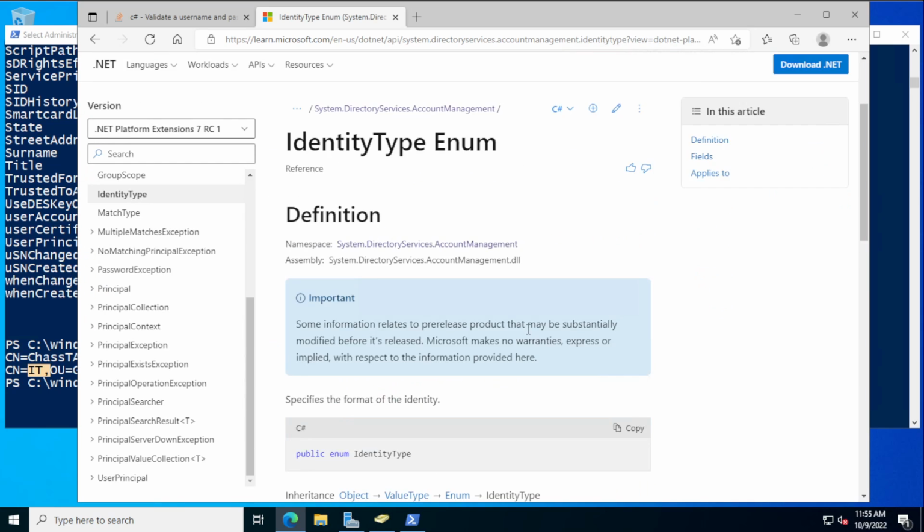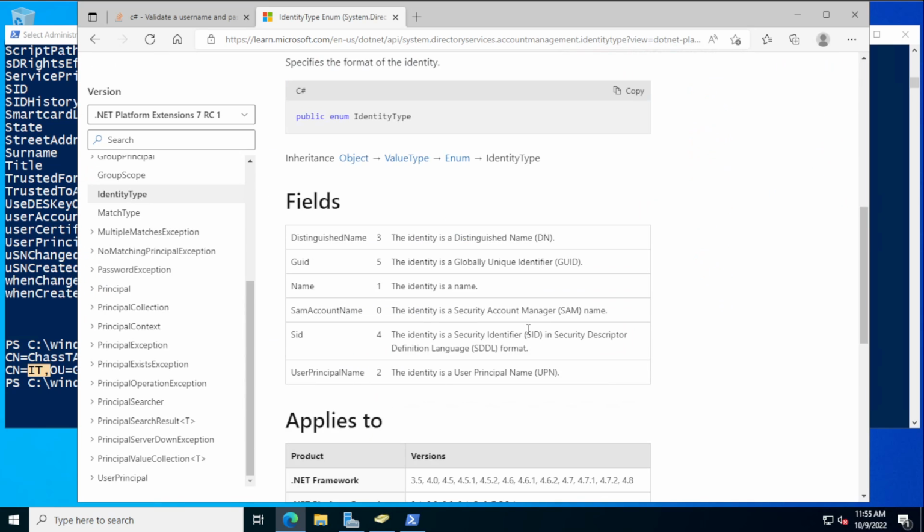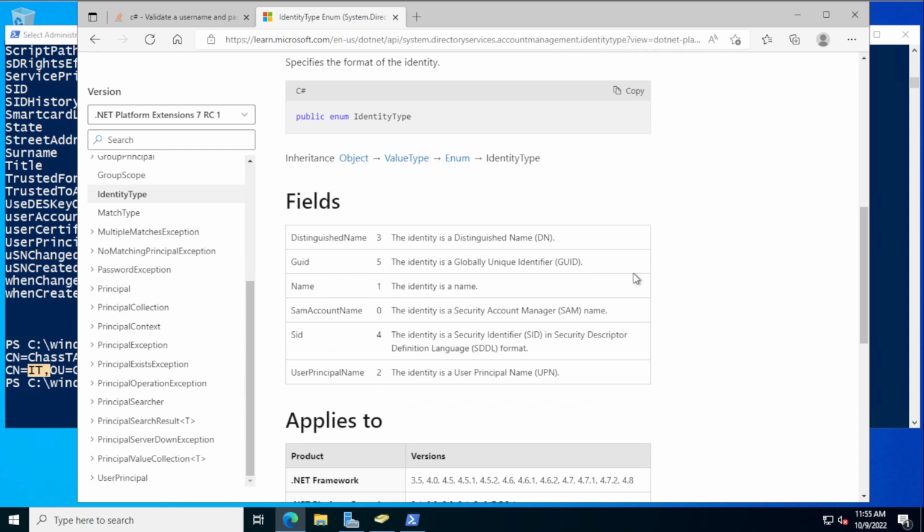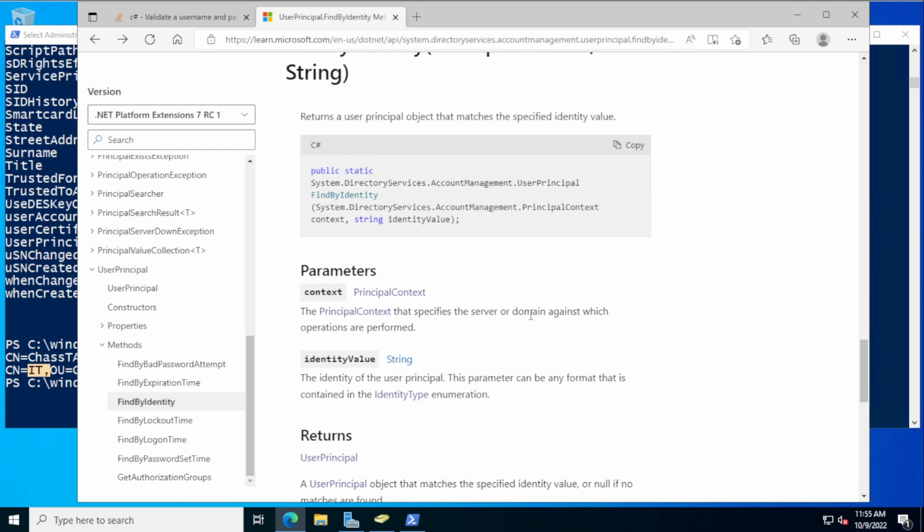If I look that up, I could query the user by distinguished name, GUID, name, SAM account name, SID, or user principal name. Any of these would be acceptable for that other argument.